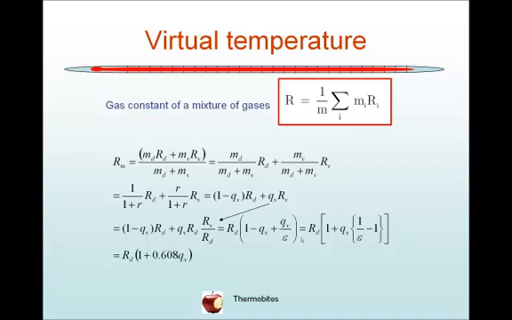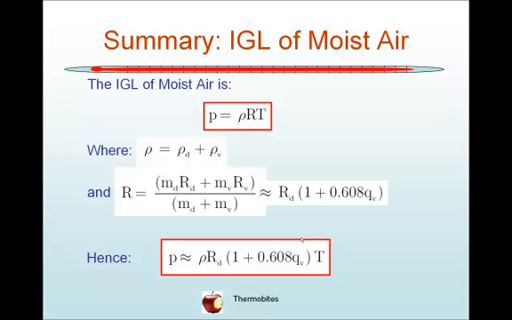We've calculated a specific gas constant, but it involves another gas constant and a variable, the specific humidity, which is a measure of the amount of water vapour in the atmosphere. So it's a bit inconvenient to have a variable constant. So instead, let's write out the ideal gas law for moist air, P equals rho RT, where the density is the combined density, and the gas constant R is written as before, Rd multiplied by 1 plus 0.608 qv. And so you can write the ideal gas law as shown in the box in red at the bottom.